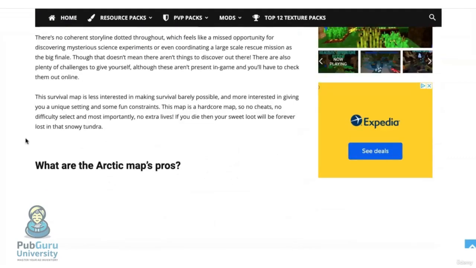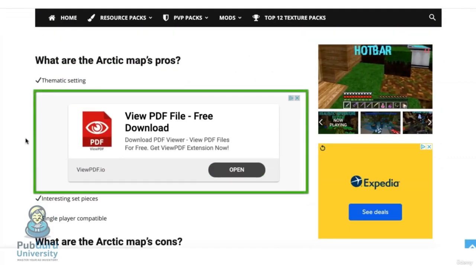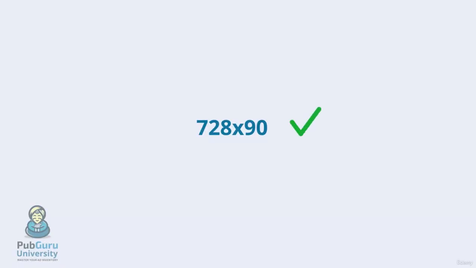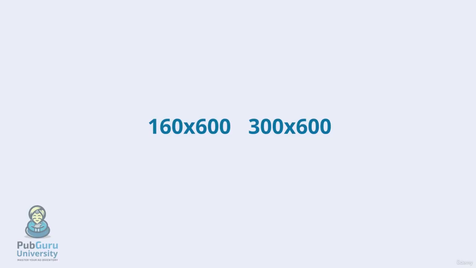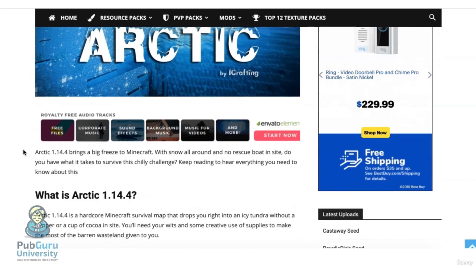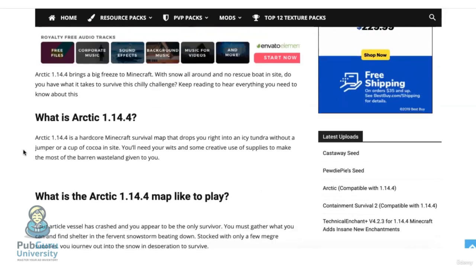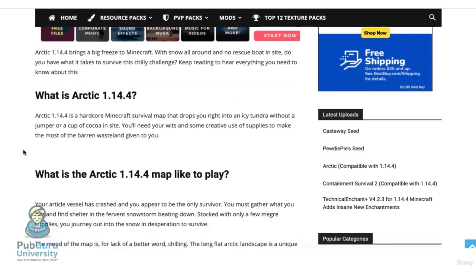In the middle of the page, you can run 728 by 90, 300 by 250, or 728 by 250, but you cannot run any vertical ad here like a 160 by 600 or a 300 by 600. You can just imagine all the empty and weird spaces on your page if you run inappropriate ad sizes.